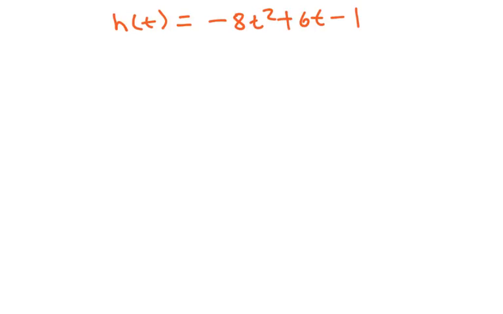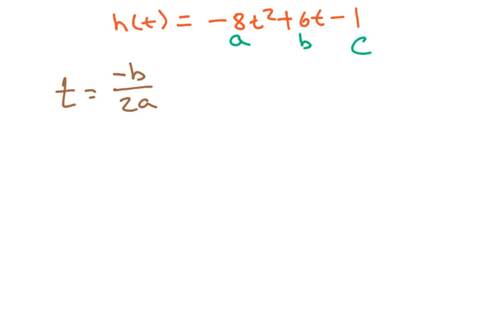Well, there are a number of ways of calculating the max. The easiest is to use negative b over 2a. And so x will equal negative b over 2a. Or in this case, it's not x, it's t. So what does that mean? Well, the number in front of the squared term is a, the number in front of the linear term is b, and the constant, or the number by itself, is c. So, just substitute it in.